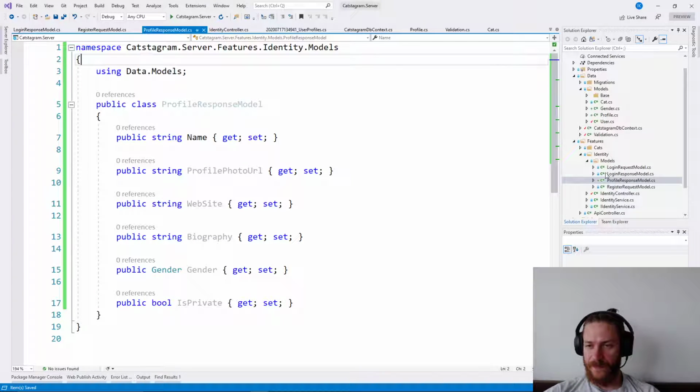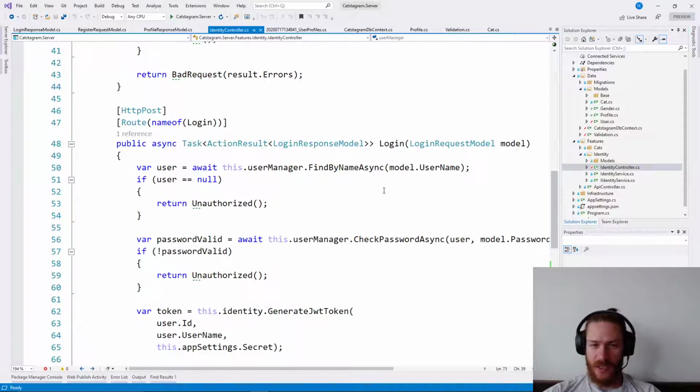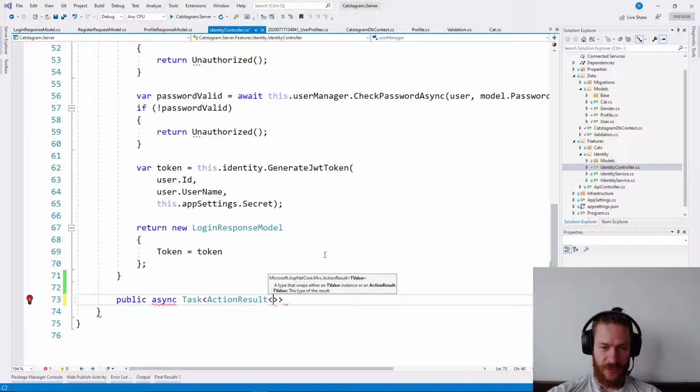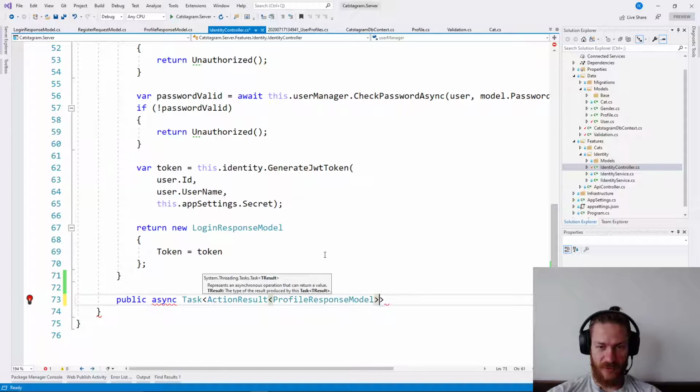Good. Then what we need to say is I want to return profile response model.